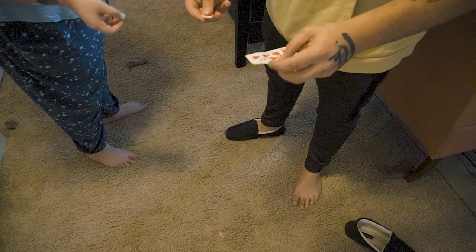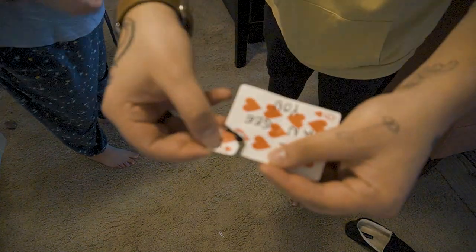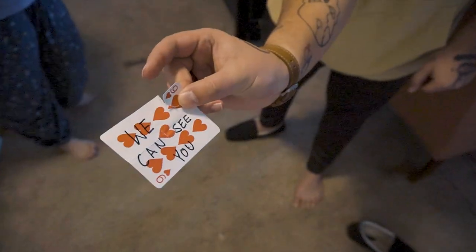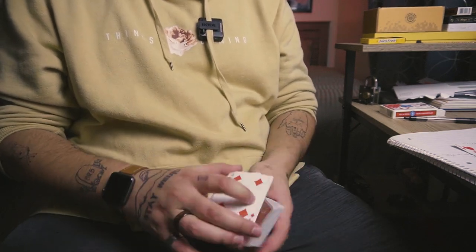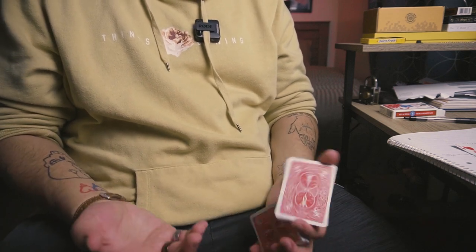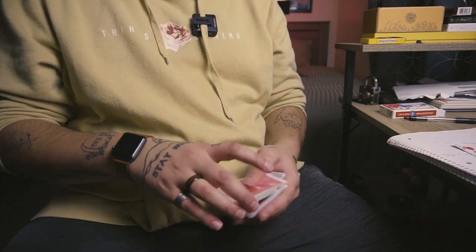You got that corner? Perfect. Let's take a look — perfect match. So that's the performance and that's what it looks like. Now let's talk about how you guys can do it too. For this tutorial, this is going to be a little bit more difficult than you might expect because I added a layer to my card to shoe, which is a ripped corner. As you guys saw in the performance, that is not typically part of card to shoe, but it definitely can be, and I find it more convincing.